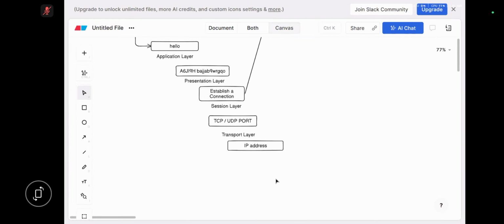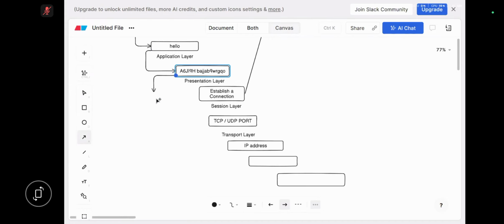But guys, whenever we are transferring data, it will not transfer using the IP address. The IP address will just create a route between the two devices. By using the IP address, we won't share any data. That is a different concept. Now the next layer is the data link layer, and then one more layer, finally the physical layer. Let me just make the connections. Sorry, the diagram is looking a bit clumsy.